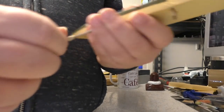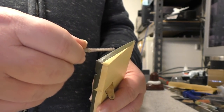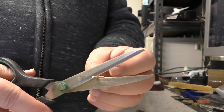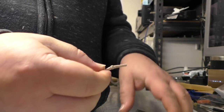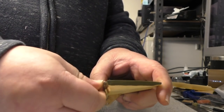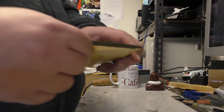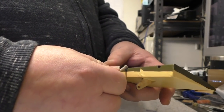You'll have to trim a little bit off if you're doing it on this, because they're too long to fit all the way in, so you probably need to trim 10 mil off them or something like that. You know, just chop it with a pair of scissors and push it in. It's that easy. And you do exactly the same on the other half, on the wing half. And then you just epoxy them in.